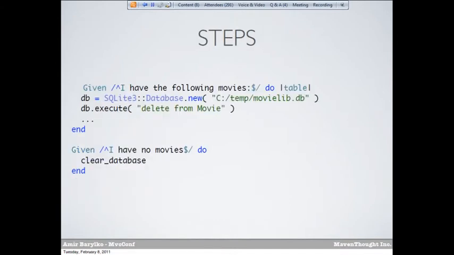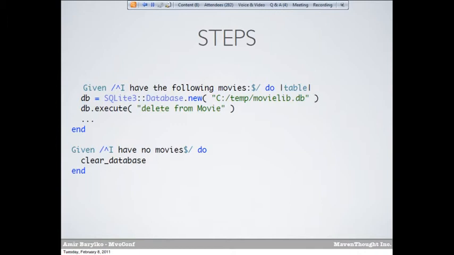The steps for each scenario are going to be matched using a regular expression. Regular expressions in Ruby are matched with the slash, as you see here in the given, and then the text, and the other slash, to show the end of the expression.